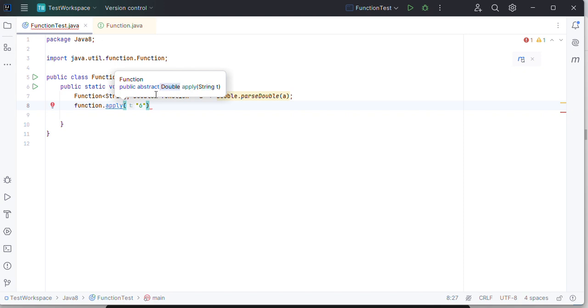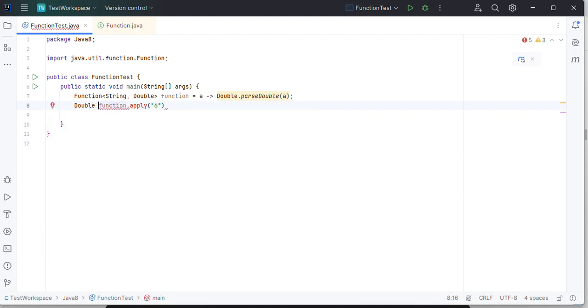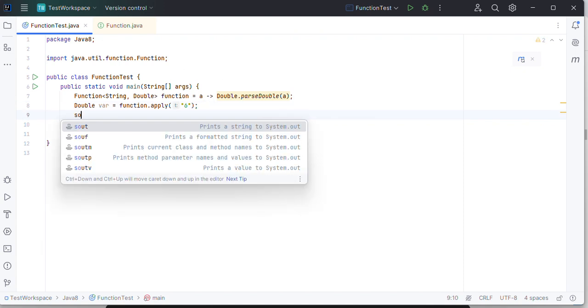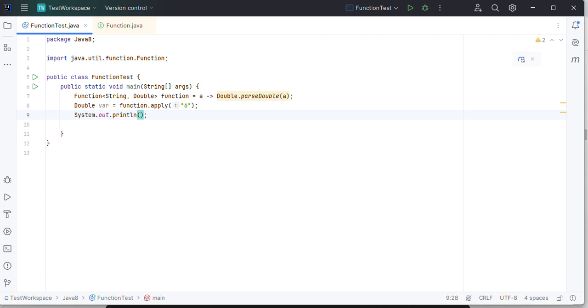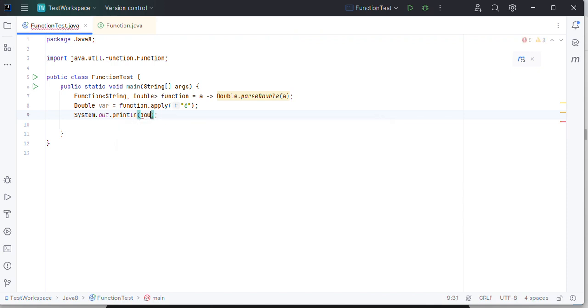So we will convert this return type to double, and the double variable is equal to the double result. This way we can do this thing. This will convert this particular value into double. So we'll check Double value of string 6.